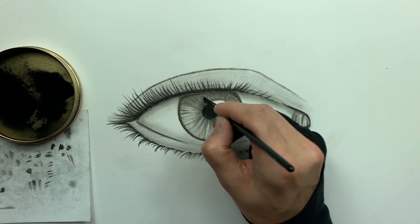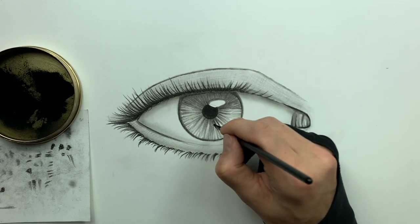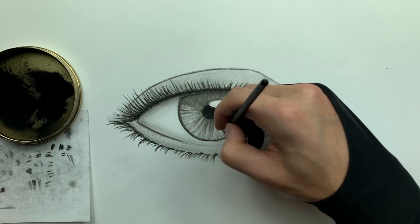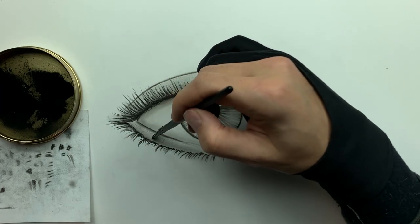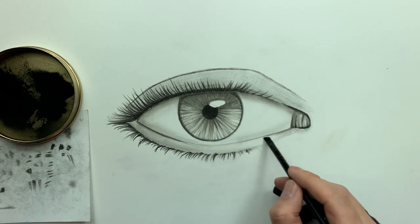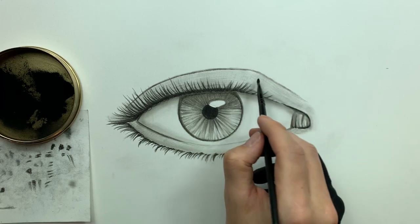This helps give the eye that illusion of the third dimension. You can also dab the paper — just push the charcoal into the paper — and this gives you a form of gradation with smooth transitions across all your different values. It just softens the overall look. You can also set your brush on its side and imply a line right there — it's literally that simple and that quick to imply lines and underlying form. A couple passes, give it a look, and if you want a smoother gradation, a couple more passes.